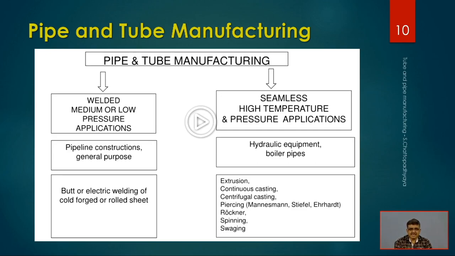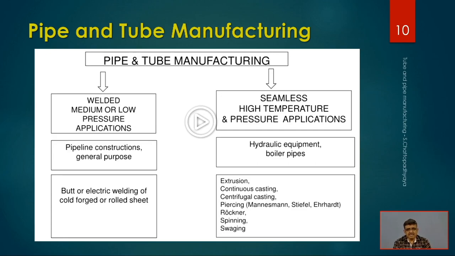And the strategies are BART or electric welding of the cold forged or rolled steel. Electric welding, BART welding or cold one. In case of polymers also you can do sometimes cold one, sometimes hot one, and the vulcanization temperature above and all those things can be done for the rubber hoses and pipes, and this also can be done some kind of BART welding with the rolled steel. This is related to the welded type of joints.